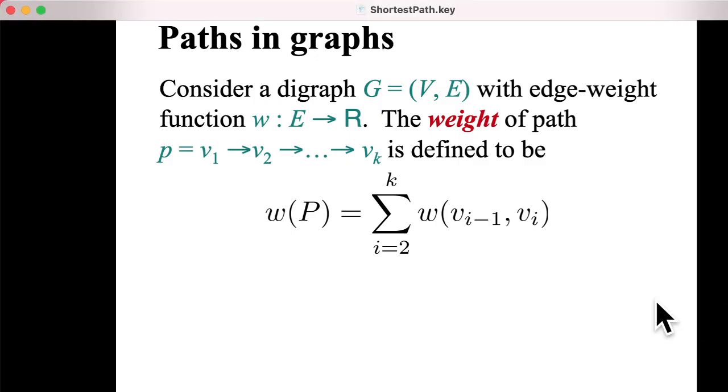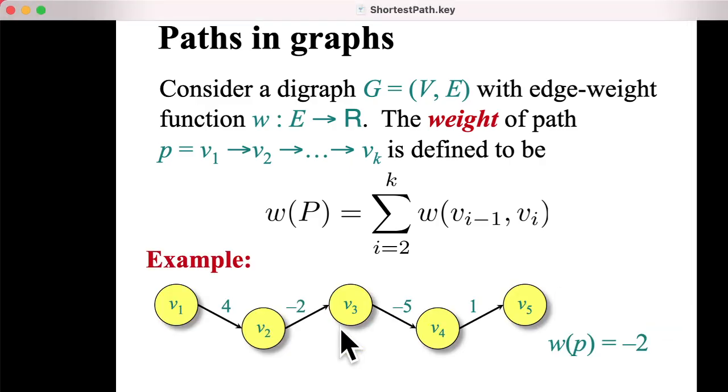Path in a graph. We are talking about a path in a graph, a list of vertices. For example, v1, v2, v3, v4, v5 will be a path if between every pair of consecutive vertices there is an edge in the graph. Maybe it's a directed edge, maybe it's an undirected graph with undirected edges. Trust me, writing what a path is if I have parallel edges is becoming really obnoxious. Here I just need to ask who are the vertices that participate in the path, because there is at most one edge between a pair.